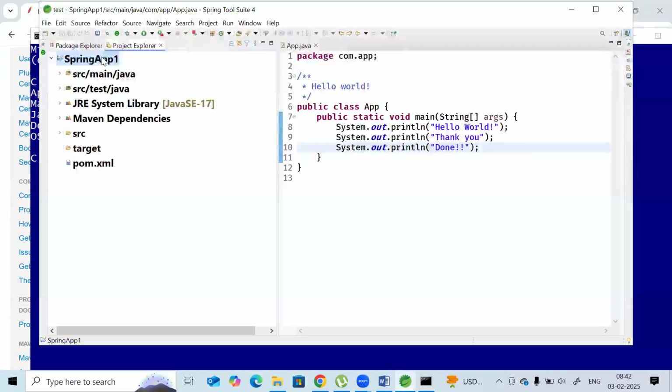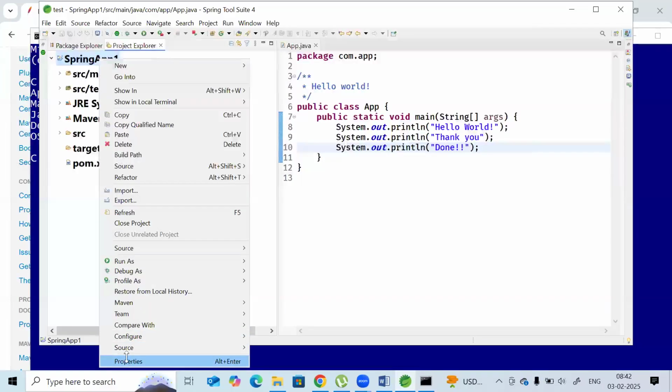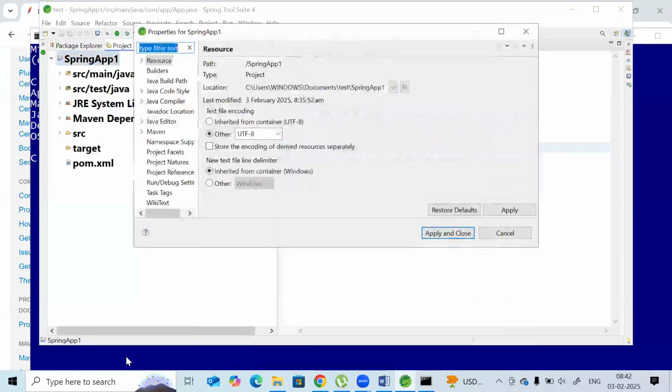You should know the location of the project. How to know the location? Right click on the project and go to properties. Last option called what? Properties. You can see the location here. This is my workspace. What's my workspace name? Test. Where is test, my workspace, available in? Documents. Documents is a folder in Windows. Windows is a folder in users. In that, what's my project name?